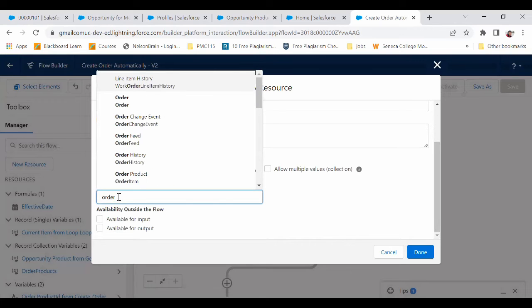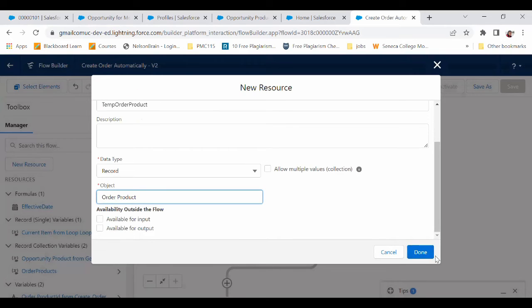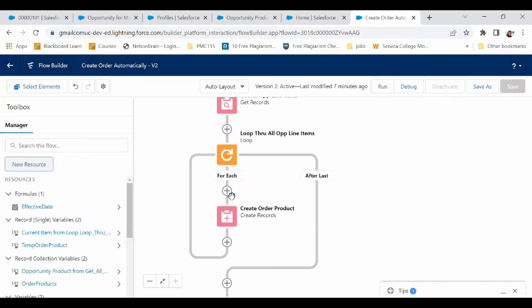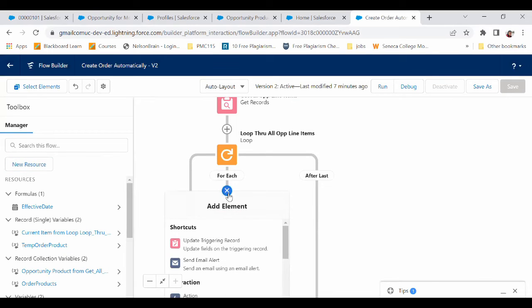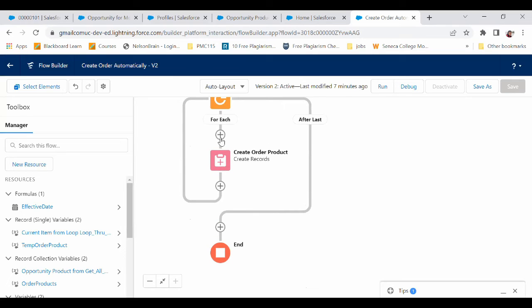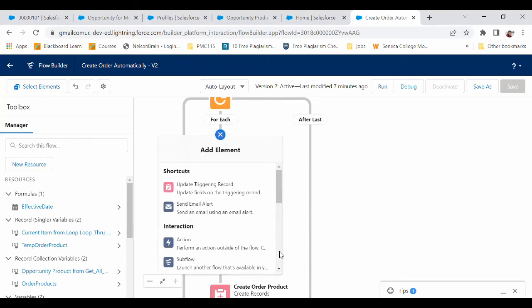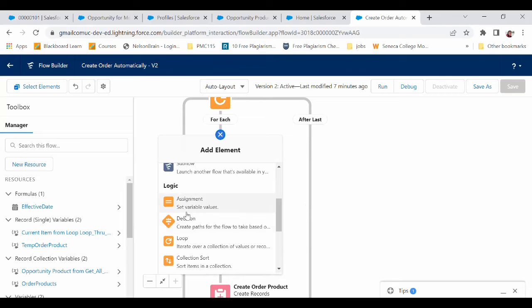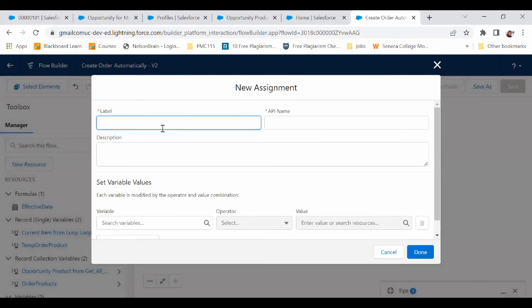Order product. Okay. So when I come here, instead of creating the record inside the loop, I will use an assignment, assign values in temp order product.